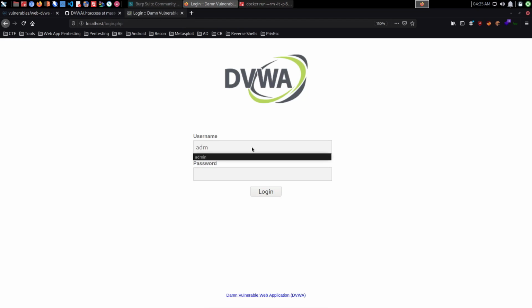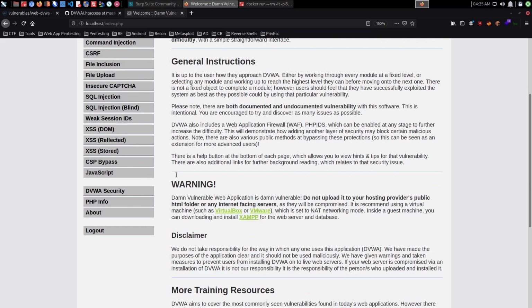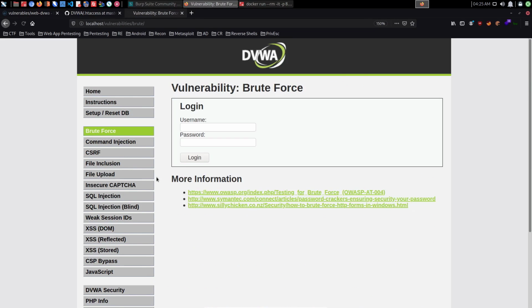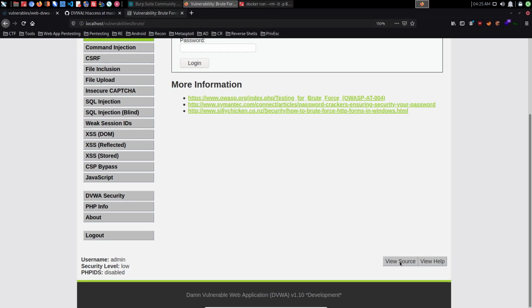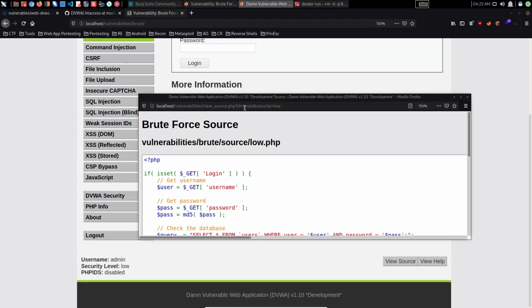So I'll just log in here again. This is primarily because I haven't enabled session IDs. But yeah, I can head over into brute force, for example. In this case, it looks like we have a bit of a relative URL because we can't really access the actual PHP file, even though we are interacting with a PHP script here. If we click on view source, you can see it actually tells us right over here. This window tells us what we're doing.